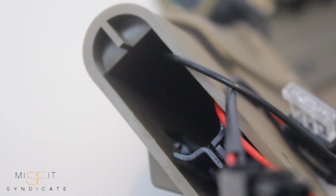Another con is the battery space. You don't get much ample battery space in the back here. It's not the best, but it kind of comes with the gun. You can assume that you're not going to get the best battery space. But if you're into LiPo batteries, those really small buffer tube LiPo batteries, I think you'll be fine.